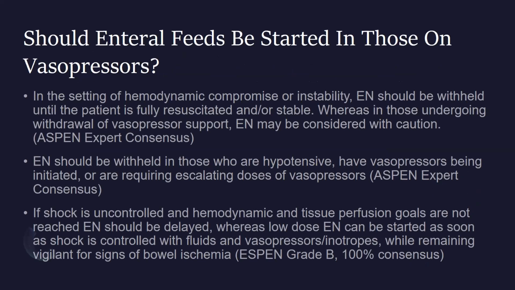So the Americans essentially say that, in the setting of hemodynamic compromise, you should not be giving enteral nutrition until the patient is fully resuscitated or stable, whereas in those undergoing withdrawal of vasopressor support, so with improving hemodynamics, it may be considered with caution, and that's expert consensus. But then they go on to say that enteral nutrition should be withheld in those that are hypotensive, have vasopressors being initiated, or are requiring escalating doses.